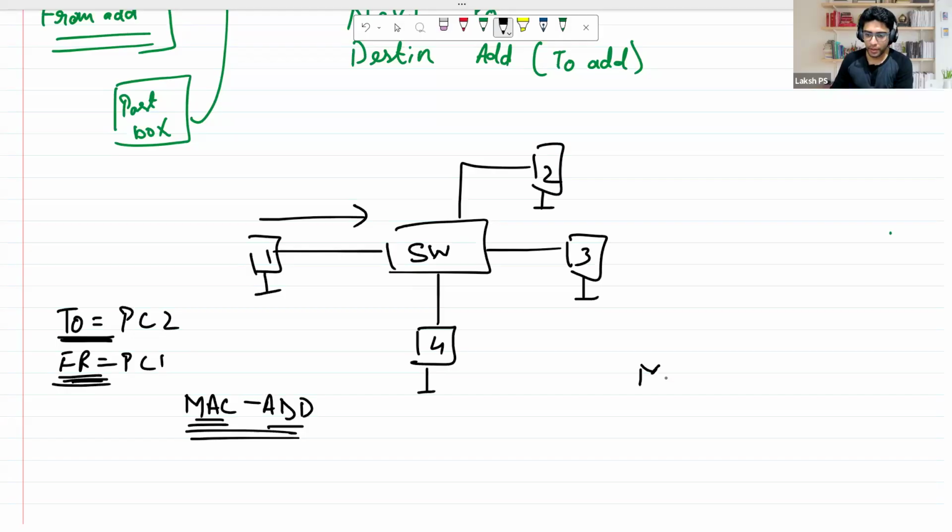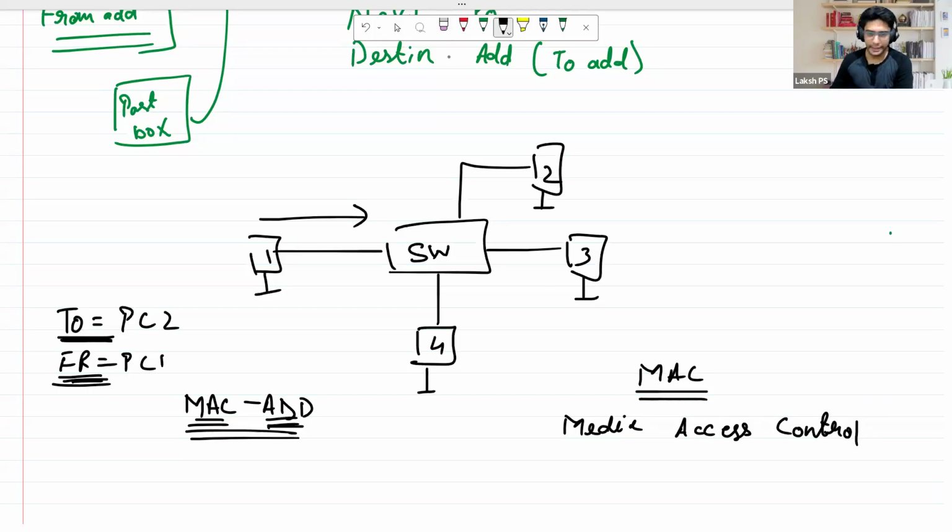The full form of MAC is not the Apple Mac, okay, not Mac PC, Mac OS, etc. That's not the Mac we are talking about. This MAC's full form is Media Access Control. Media Access Control Address, in short, MAC address.